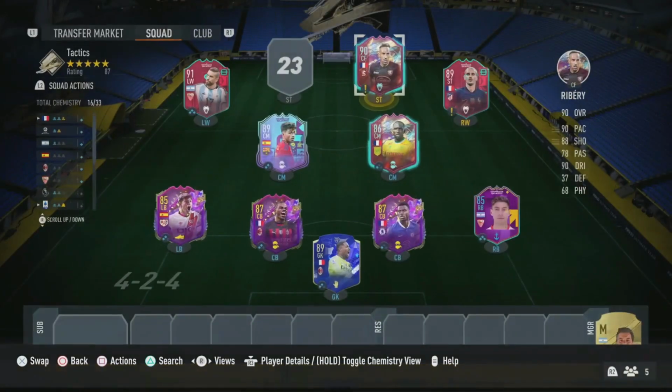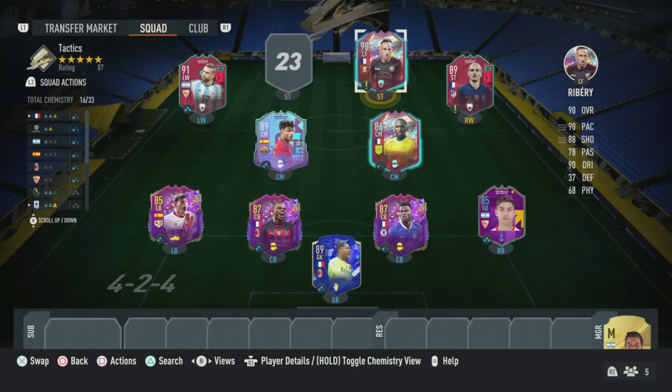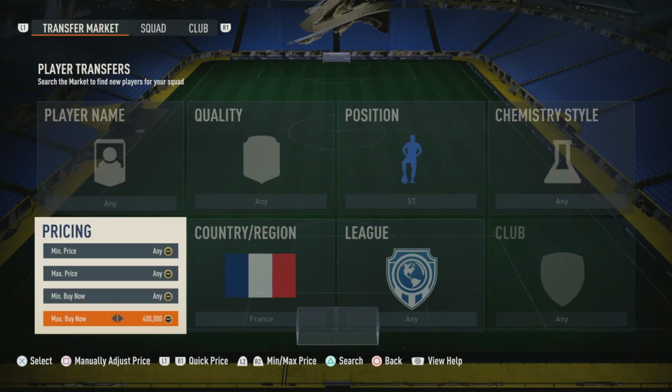So as it stands, 3 out of 3 of our attackers were all 5-star, which is perfect for the meta on FIFA 23. With a net spend of around 2.7 million coins, we only had around 3 to 400k max to add in our last attacker. So I set the max buy now to 400k and we went shopping.